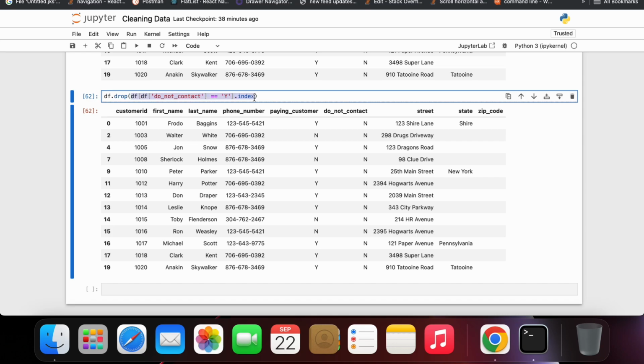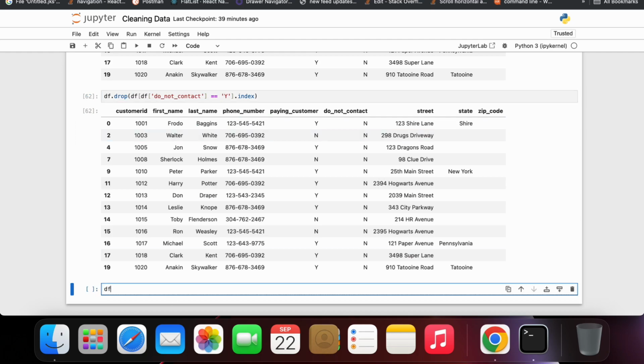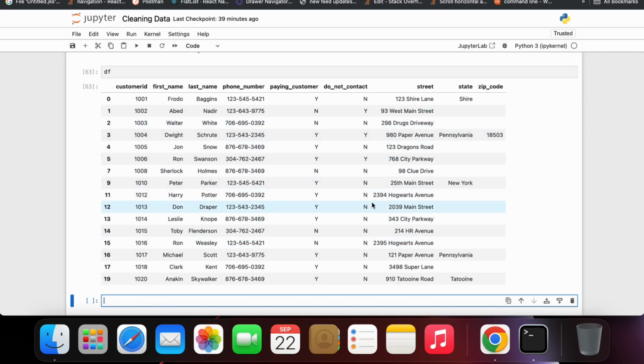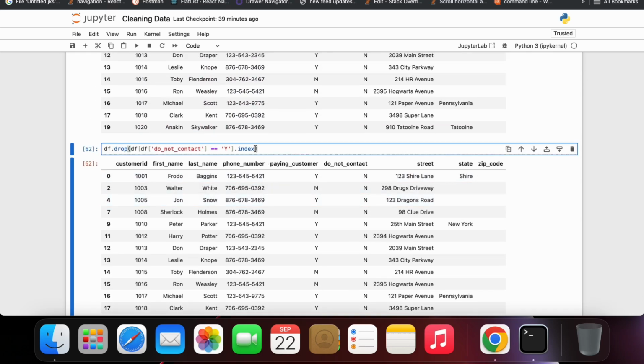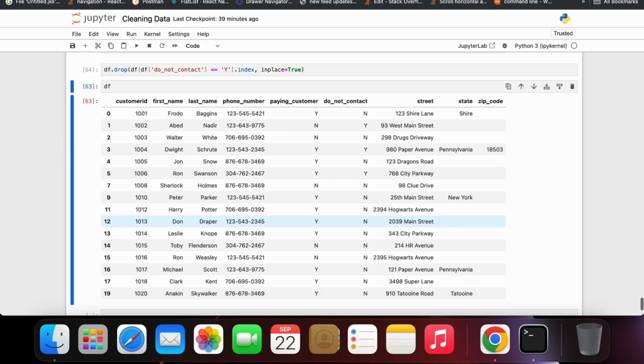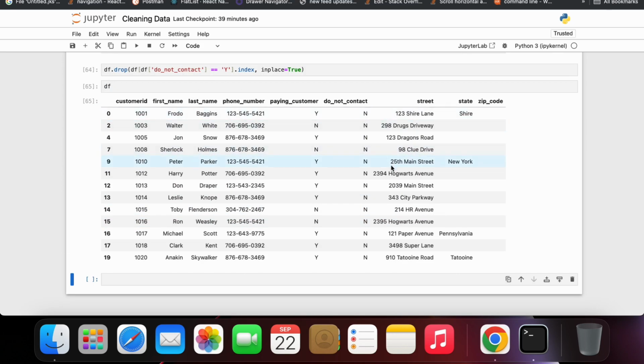These are the indexes I am giving to the drop function here. If I look at our data frame, we can still see the Y value because I didn't specify inplace. Whenever I specify inplace and run this, you can see now we have a nicer and cleaner column here.